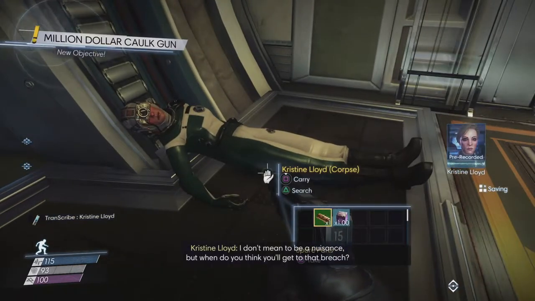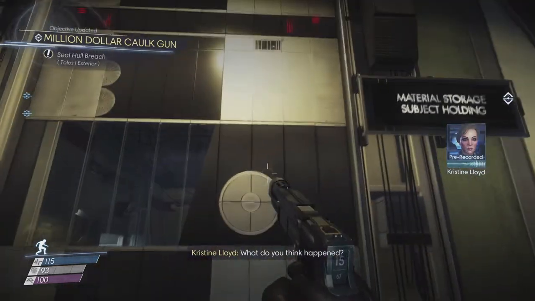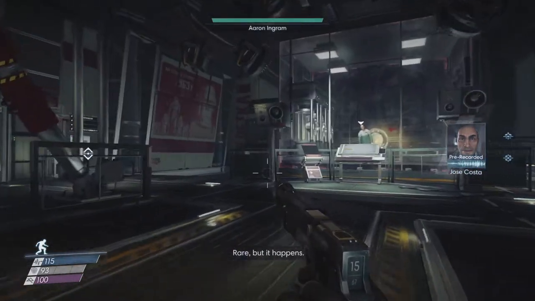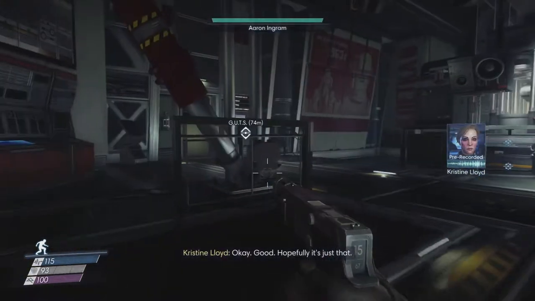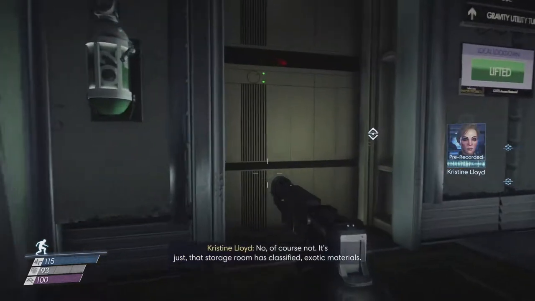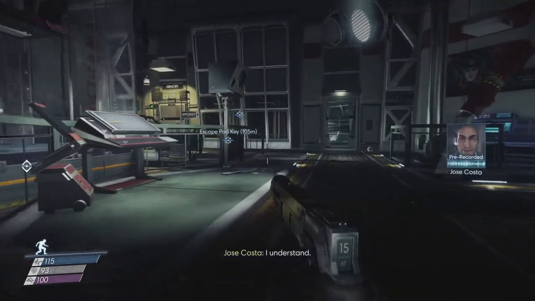I don't mean to be a nuisance, but when do you think we'll get to that breach? I'm headed out there as we speak. What do you think happened? Hard to say until I lay eyes on it. Could be some micrometeoroids punched a hole. Rare, but it happens. Okay, good. Hopefully it's just that. Is there something you're not telling me? No, of course not. It's just that storage room has classified exotic materials. We really can't have it be inaccessible.